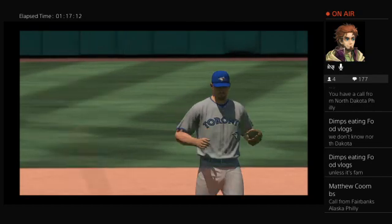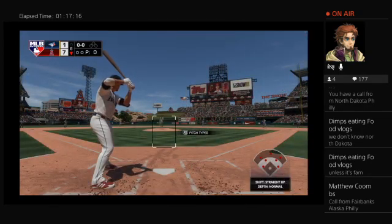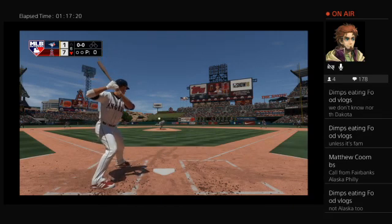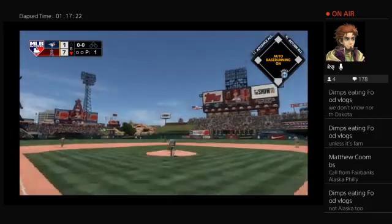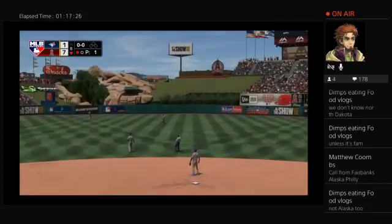Mark Leiter gets the call to pitch here, and he'll try to sort this mess out. He's going to try to at least eat a couple of innings for his guys. First pitch of the at-bat. Lifted into the air out towards center field. Pilar is right there, 1 down.